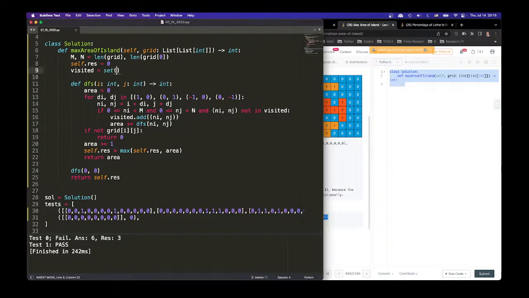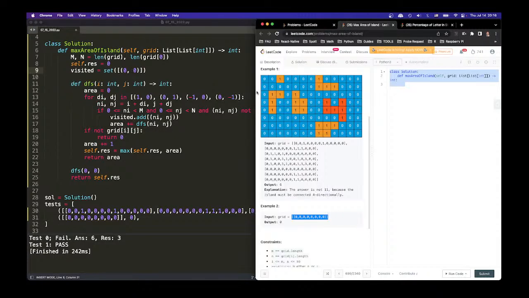Well, visited, I actually shall set 0, 0 here. Hit 1.